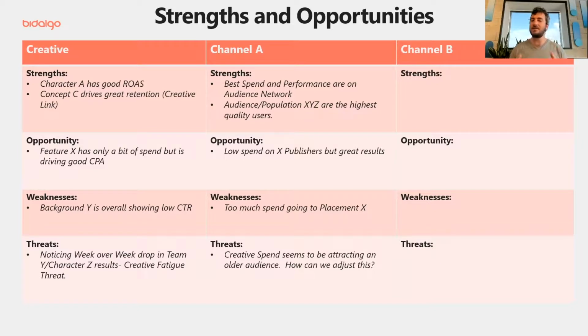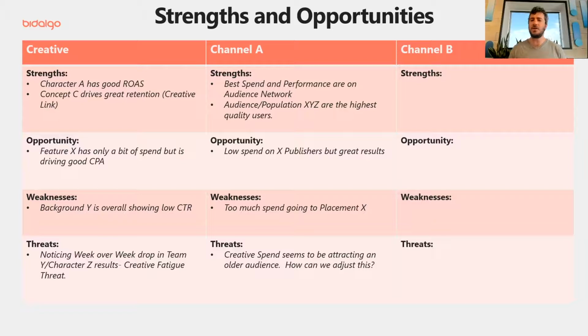This comes back to something we talked about last time, looking at not just where the results are, but also where the spend is, so we can work with where the flow of your auction is going. Now I can use my strengths and opportunities to look at what's already working in these channels and blend those together, so that my creatives are efficient for what's doing the best there.